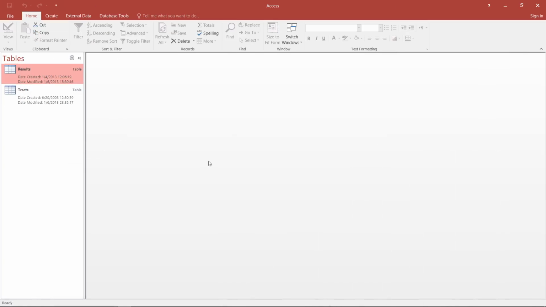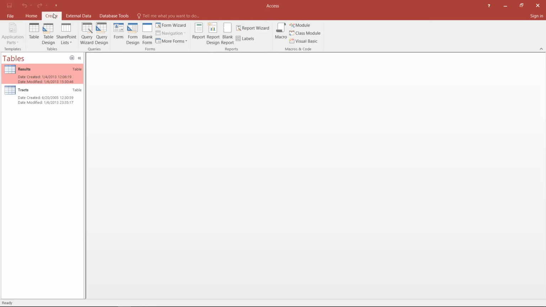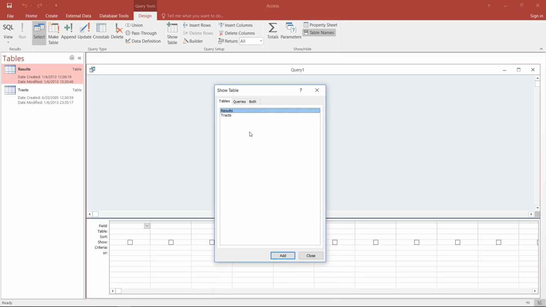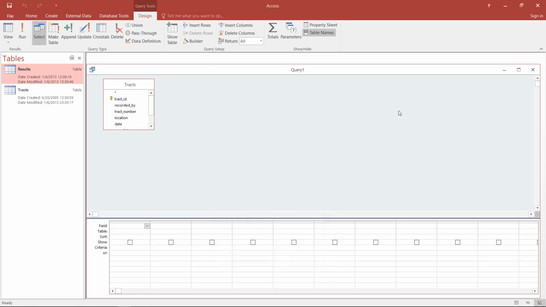Okay, so in order to start designing a query, we will go to the Create tab in the ribbon of the program. And here in this third box, we see Query Wizard and Query Design. And I like to work straightforwardly in the query design environment. Now, if we click on that, we see that a window opens. It tells us Query 1, and we are confronted with this little window that we can use to add tables to our query environment. So let's say that I want to make a first query based on the table tracts. So I can double click on that and I can click close.